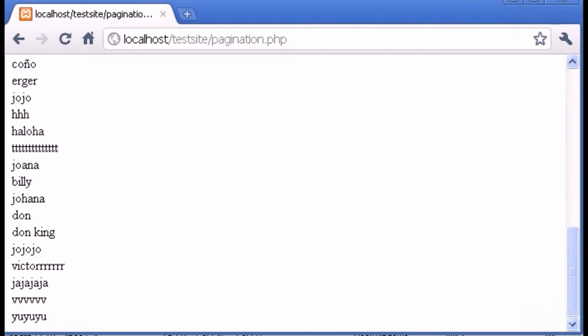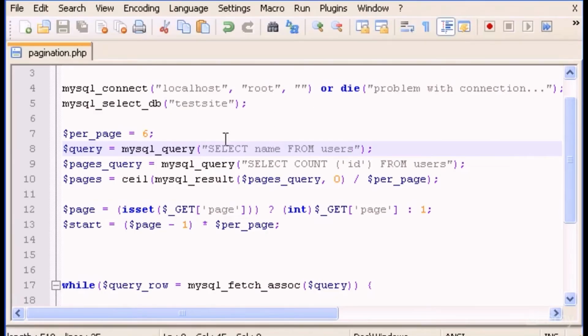Some of you guys are probably asking, but didn't you explain before that this was the limit? Yes, this is going to be the limit, but it's not yet. This is only a number 6, and this is the variable per page. But now I'm going to show you how we can output whatever number of users we want.